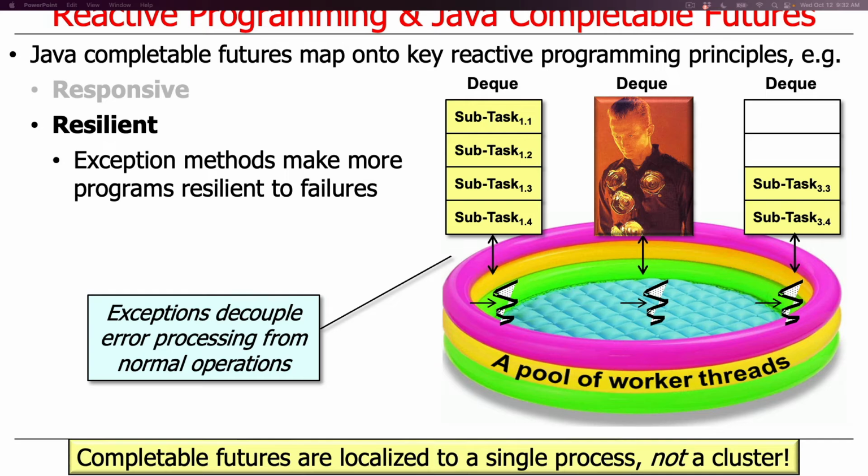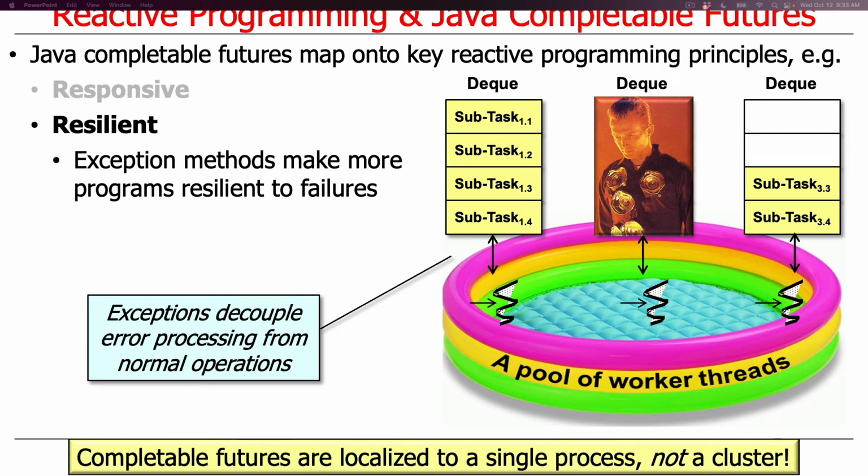But traditional Java exception handling is synchronous. You have a try-catch block, you invoke a method, you block till you're done, you either get the result back or an exception is thrown. With asynchronous programming, you start something, and you, the caller, go off and do something else. The thing runs in the background asynchronously, and when something goes wrong, the caller may not be in any state or context to do anything about it. So we have to make sure we handle the exceptions in the right context. These exception methods do that, and basically they help us decouple the error processing from normal operations.